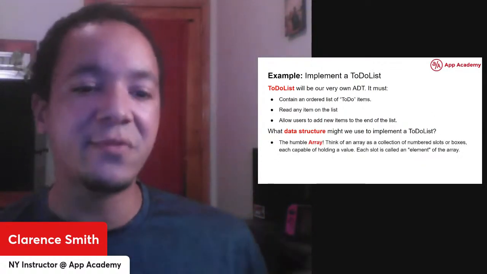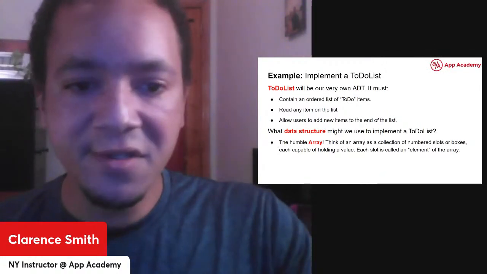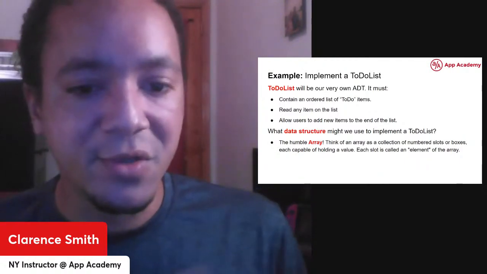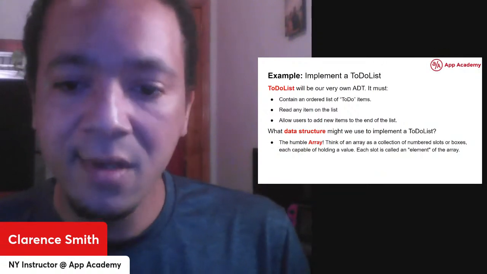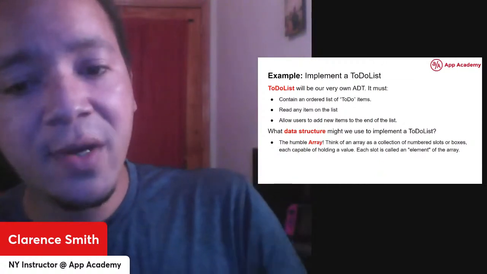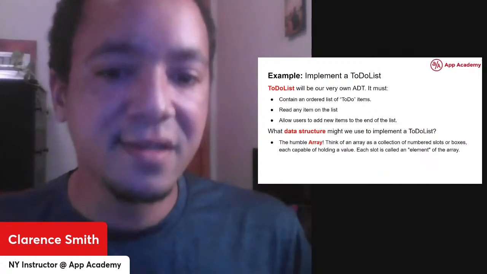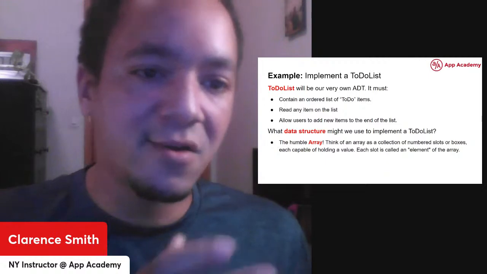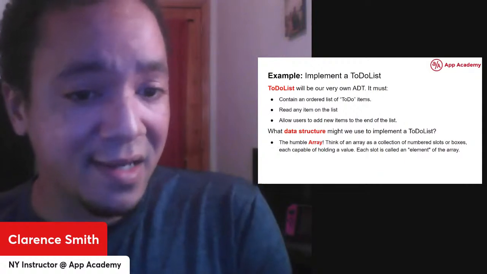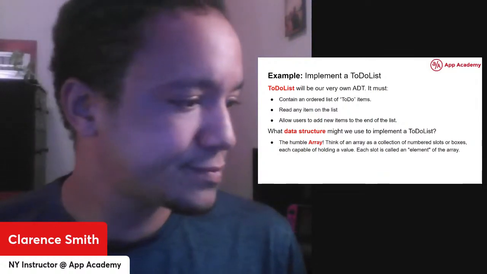So you might have heard of an array before. Think of an array just as a collection of slots. So starting at the first item, slot, slot, slot, we number them starting at 0. Remember, when we're doing indexing in coding, we always start with the first thing being 0. Then the next item is 1, 2, and so on. Each slot is going to represent a task of our to-do list. So in order to get this done, we would use an array. That's an example of how an abstract concept can be implemented with something that already exists and that is concrete and already provided to us by most programming languages.